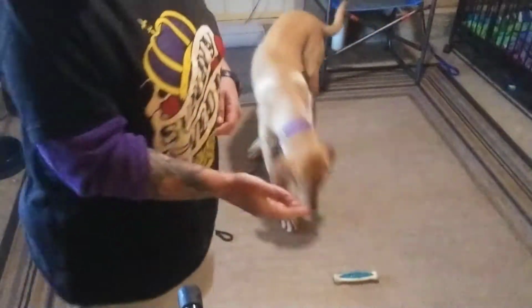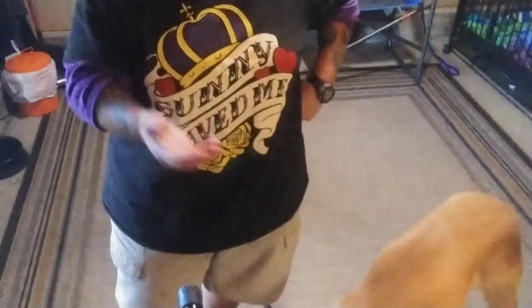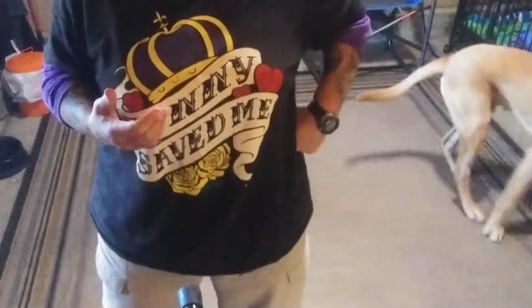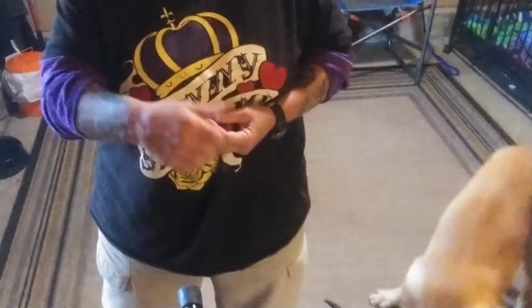So I want you to do this very exercise with him. You'll notice that the hand I use for direction is empty. I keep the hand with treats over to the side. So I'm giving him, when I'm directly at him, this is what he sees. And then when he sits, I say yes or good. I don't talk a lot. I just give him 1 or 2 affirmations. And then I give him 1, 2, 3 to keep that butt on the ground.